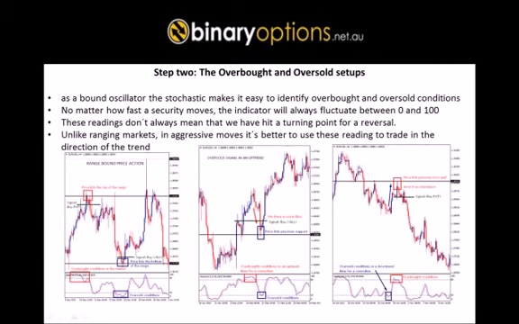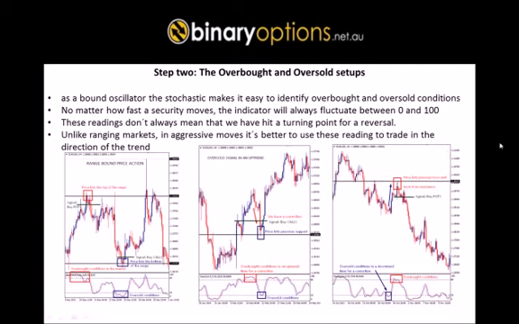Here we have a very aggressive move to the downside. We hit an oversold condition in a downtrend, meaning that we are due for a correction. When we hit previous levels of support now being tested as resistance, and the oscillator is giving us overbought conditions, and when we break below a significant level of support, we have a signal to buy puts and to trade the main move. So this is how you trade the overbought and oversold setups with the stochastic oscillator in range-bound markets, in up markets, and in down markets.